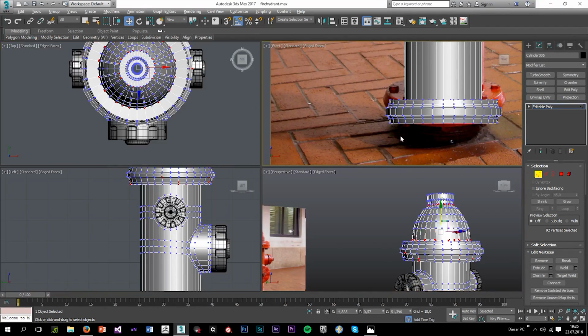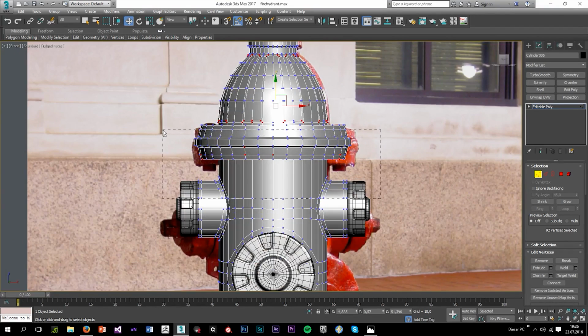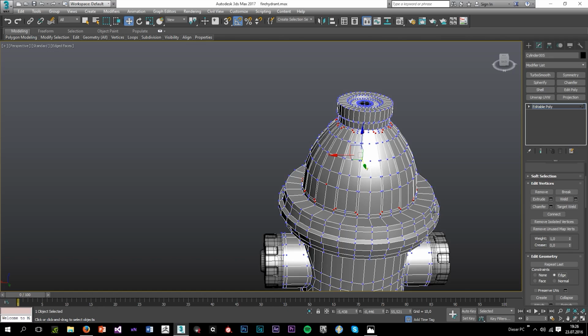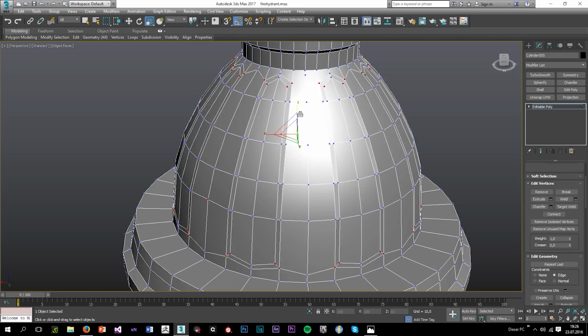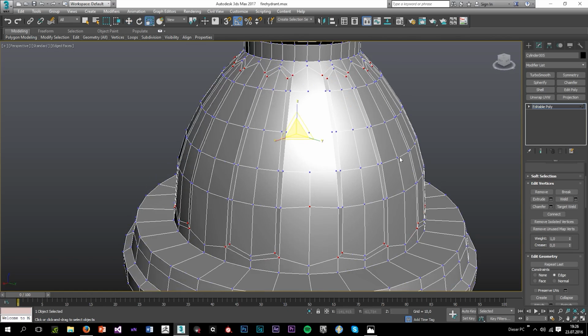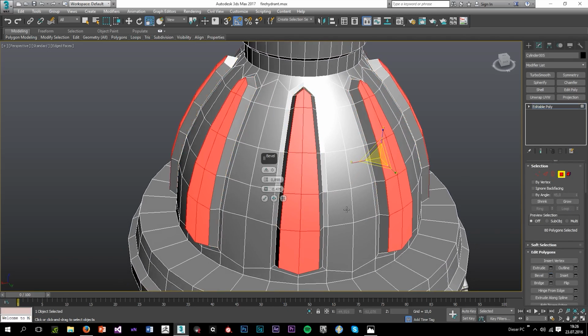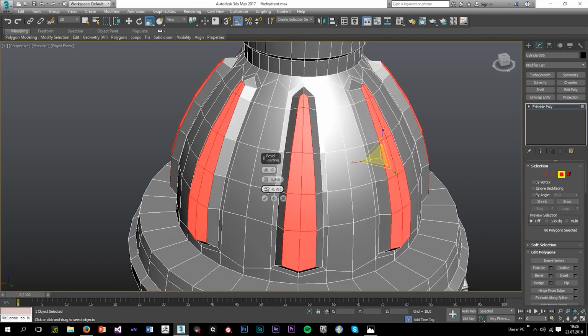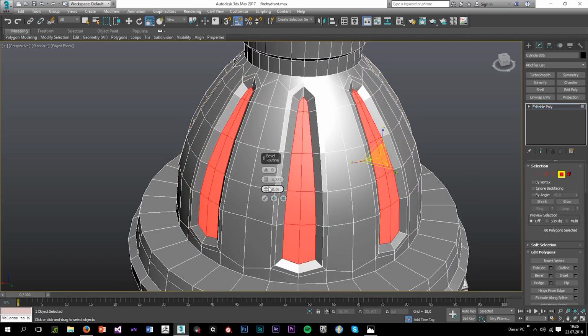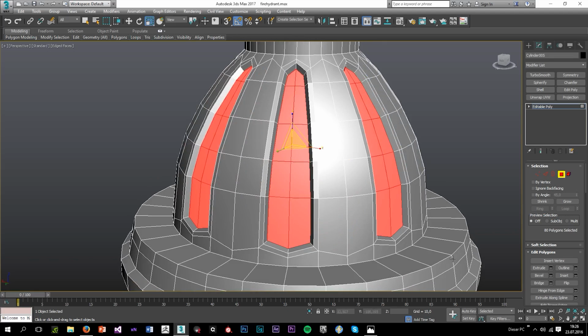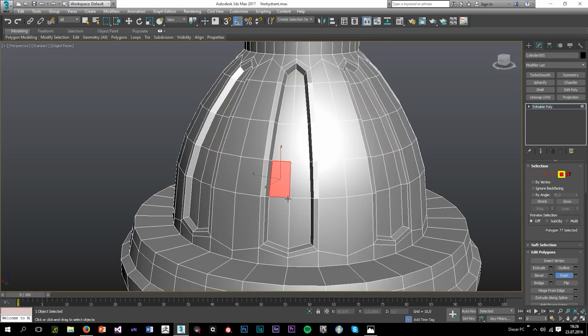So just select them, and we have a couple of verts selected we don't really want to modify, so I'm just going to get rid of them. You want to make sure you have edge constraints on, and I'm not quite sure if it's going to work. So what you're going to do is scale it on the z-axis, and after that hit bevel, bevel inwards, and hit inset again.